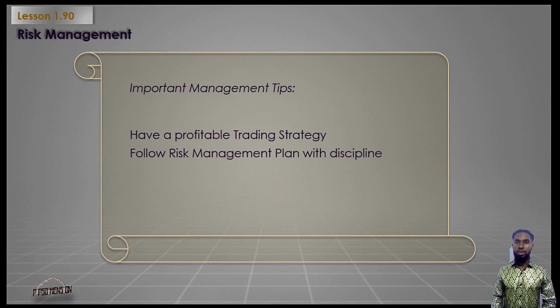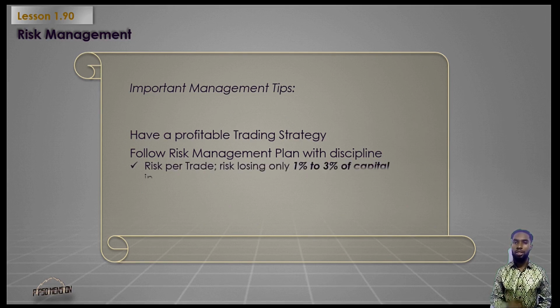It will not be prudent to risk losing all your capital in just a single trade. For a good risk management plan, it is appropriate to risk only 1% to 3% of your capital in a single trade. For instance, if your capital is $1,000, you should not risk losing more than $10 to $30 in a single trade. Risking few percentage of your capital in one trade will sustain your account for a very long time, and also it will give you more room for trading opportunities.